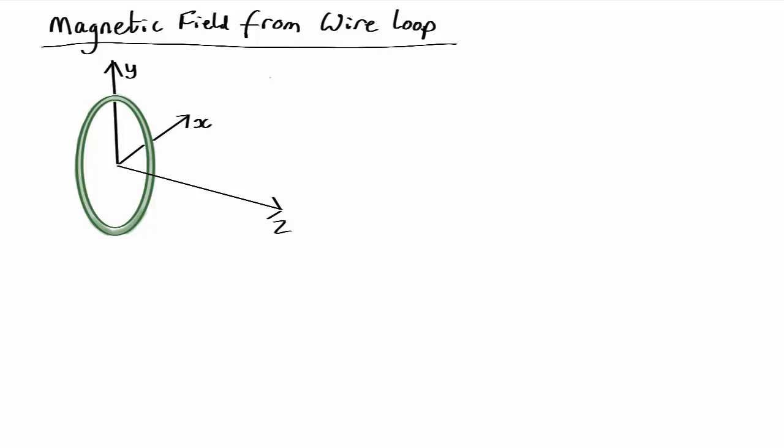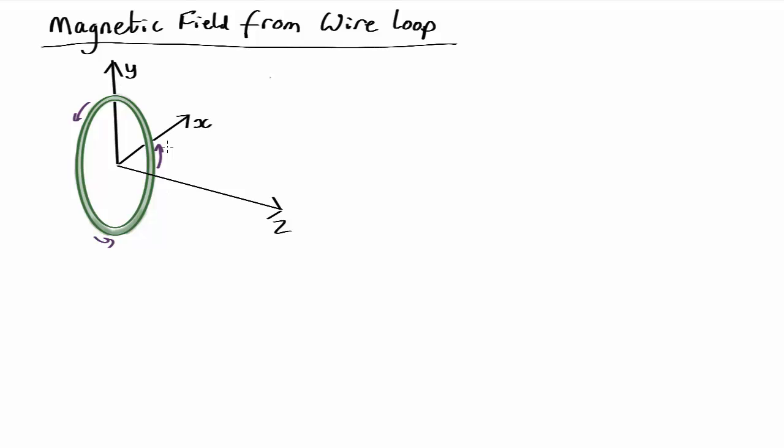Imagine we have a wire loop like this green ring here, and let's imagine we manage to persuade an electric current to flow around it in a circle. What would the magnetic field produced by this circulating loop of electric current actually be? Now this may sound like a totally unrealistic situation, but actually it's not. It turns out this is a good model for individual atoms. So it's actually perhaps the most practical magnetic field distribution we're going to calculate.